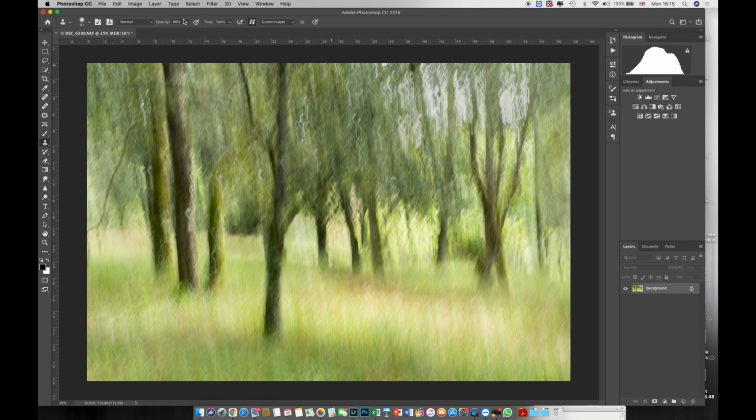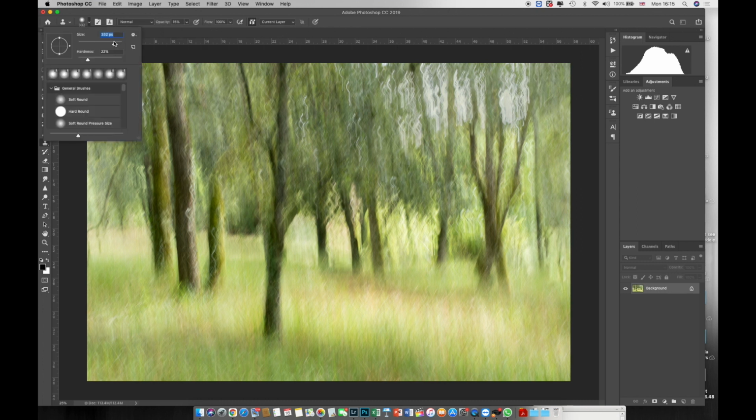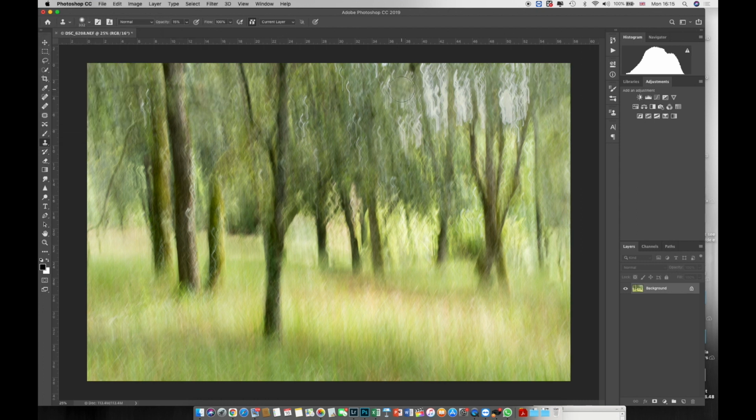I'm just going to run over these once more with a low opacity, quite big brush, because I think they could take a little bit more bringing down. So let's just do a bigger brush. We're on 15%. I just clicked off it again. Okay, I'm reasonably happy. There's just a little bit there. Just get rid of that. There we go. Possibly just there. Right, and then just going to go and get rid of that.